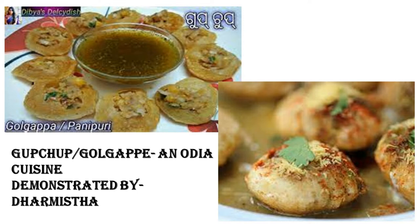For the third item, we will make meetha pani. For meetha pani, I have soaked seedless tomatoes in hot water. After soaking, I have taken the grinding jar and ground them. After grinding, I have put the puree in one pan and added a little bit of crushed jaggery, a little bit of black salt, salt, pepper powder, red chili powder, roasted jeera powder, and a little bit of water.